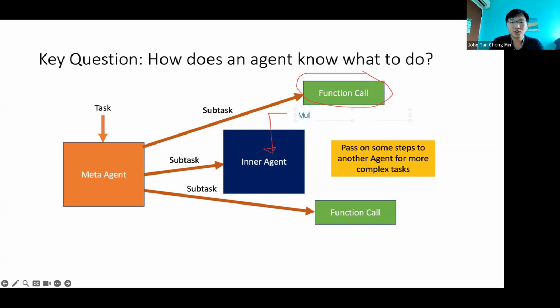This is a multi-step task, not easily done by one function. You could essentially pass this task to another agent that could do the planning, that could do the iterative processing of the environment feedback and come up with the next action and so on. You can do that with another agent. And this makes the meta agent here have even more abilities.